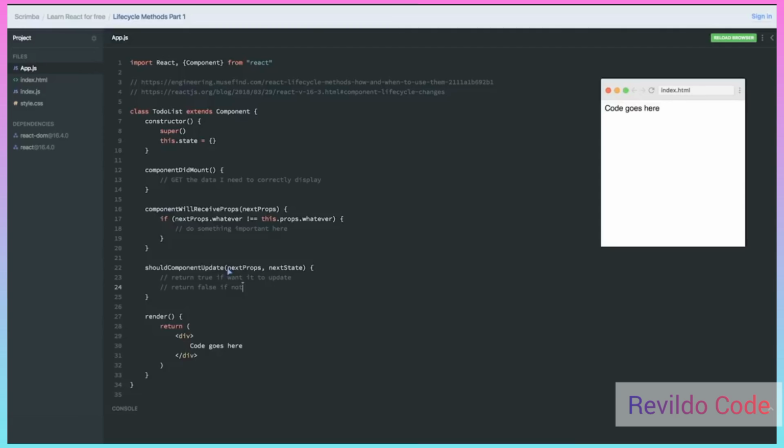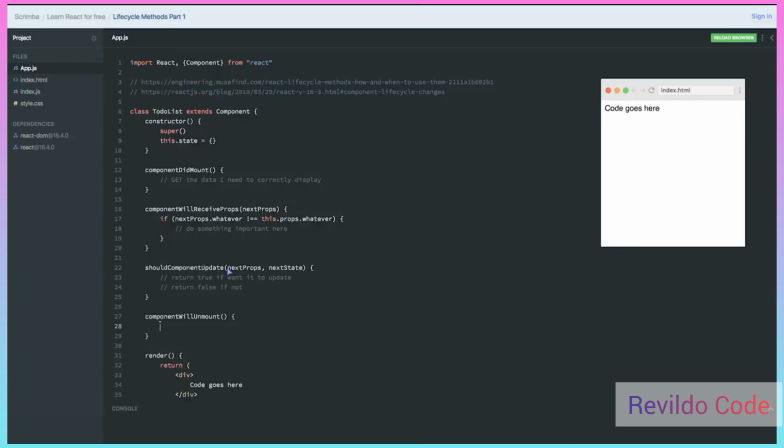The last lifecycle method we'll talk about right now is componentWillUnmount. Just like in life, all good things come to an end, and your component will eventually unmount from the screen or disappear altogether from the screen. The main use case for componentWillUnmount is to do some kind of cleanup or tear down of anything that you've set up that could potentially lead to clutter in the DOM or in your application.